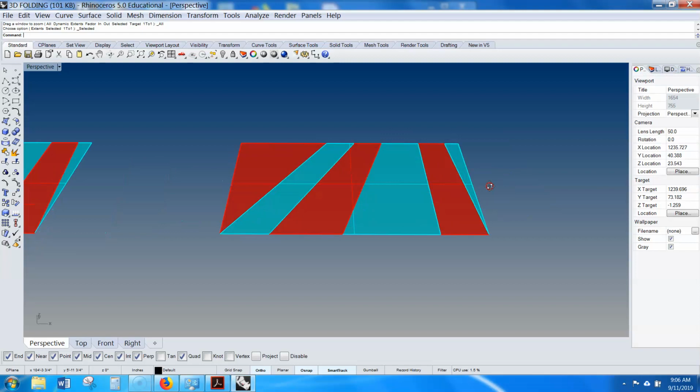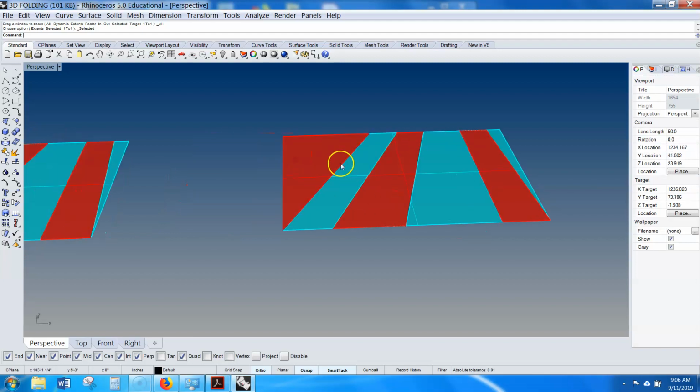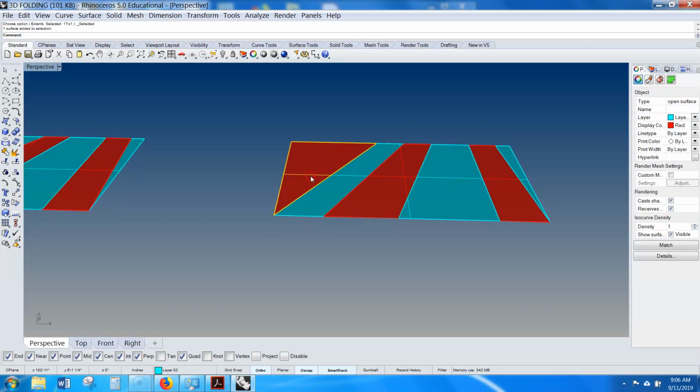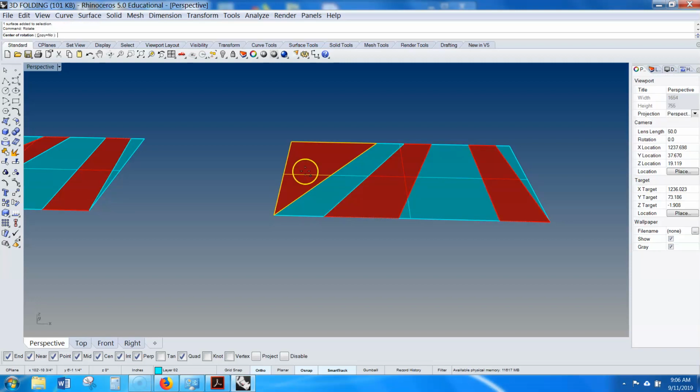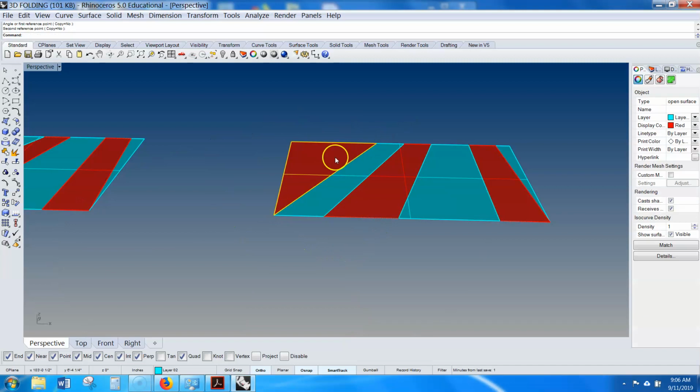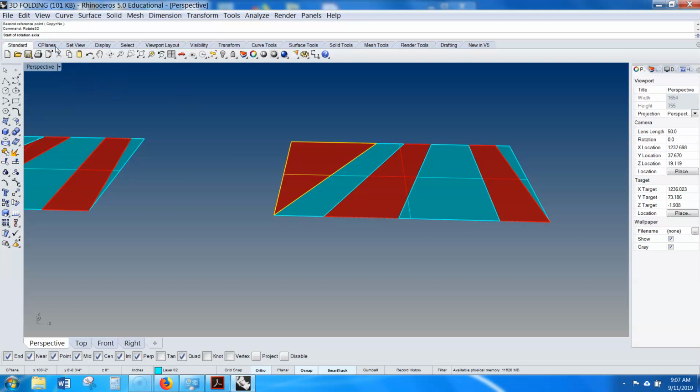Okay? And I'm going to start to fold this thing up. So let's start with this corner piece. I'm just going to select it. And what is the command I'm going to use? Rotate 3D. If I just type rotate, center rotation, I click here, it only lets me rotate flat. Right? But I want to rotate in three dimensions. And this is the best tool. You can basically do everything that every contemporary architect is doing formally with like Rotate 3D and Loft. It doesn't have to be much more complicated than that.